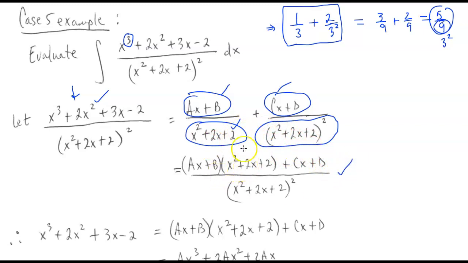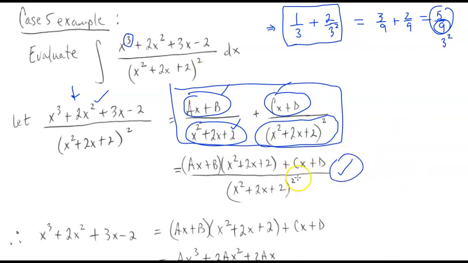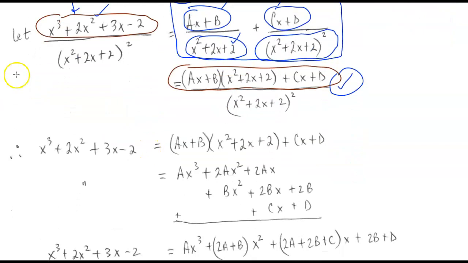So we're doing this the traditional way by asking what all this is going to look like if we combine it into one quotient, with the A's, B's, and C's in it. And so we see that this is what it ends up looking like. Now what's important to us is that our numerator on the right hand side equals our numerator on the left hand side. So that is what this step is all about.